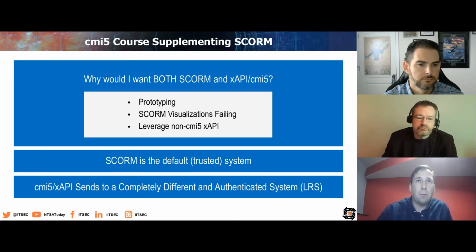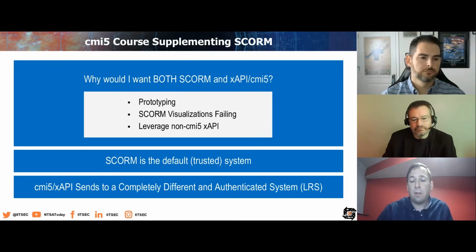And one of the biggest reasons for that is that SCORM visualizations have been failing for quite some time. Again, you are limited by the innovation of the tool provider when you're using SCORM. You can't really do much of your own. You can't put your own expertise into your own products, unfortunately, in your own services. The notion of data getting out is a big one, as many SCORM LMSs fail to really capture data across learners. It's not part of the standards. A lot of them simply don't do it.